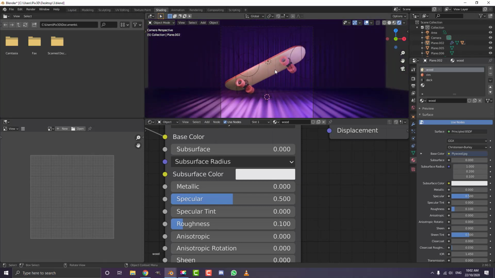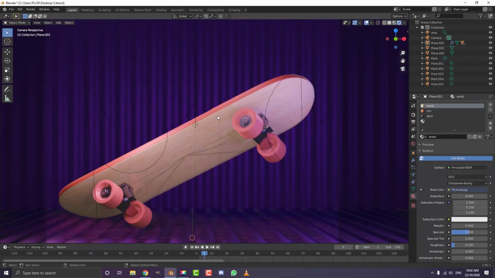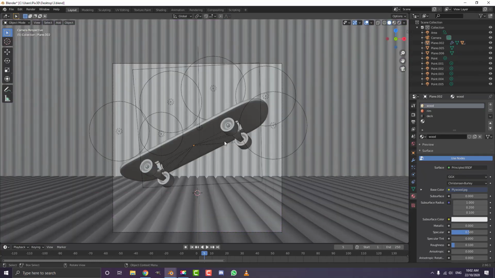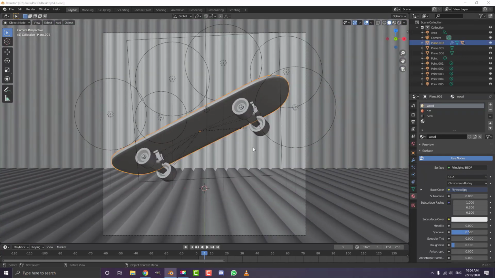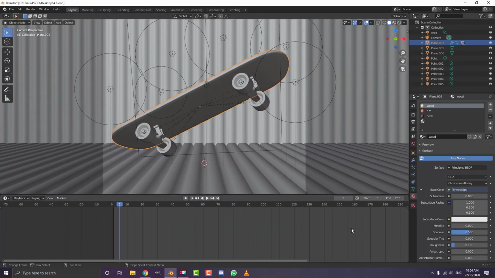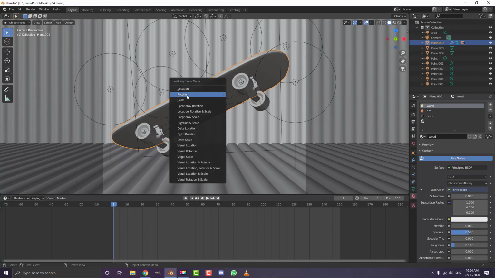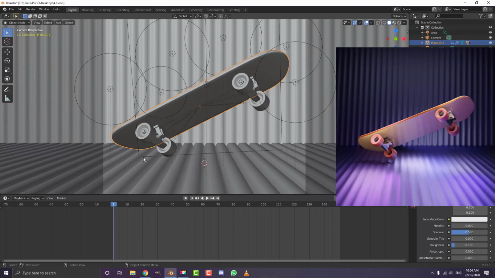Once you're happy with how it'll look, you can go to your layout, and let's animate this. So the next part is just going to be animating this. With the animation, I'm going to keep it really simple like I did with my original. With my original, what I did is I made it 150 frames down here. And I came to my first frame and I selected the board in my original position, and I pressed I, and I inserted a location and rotation key.